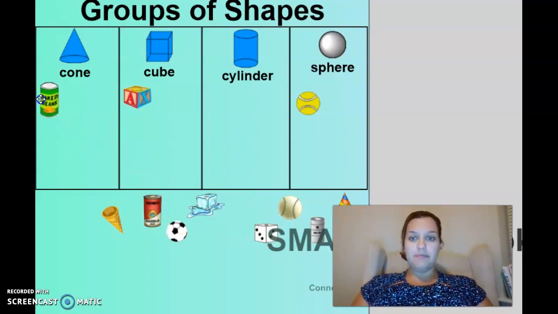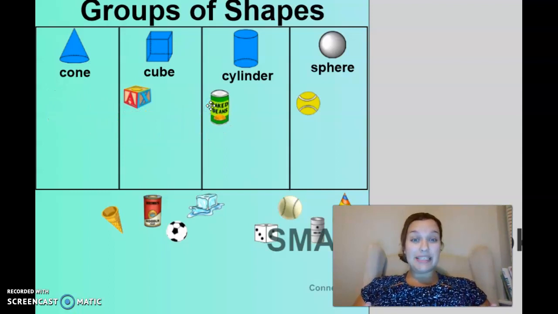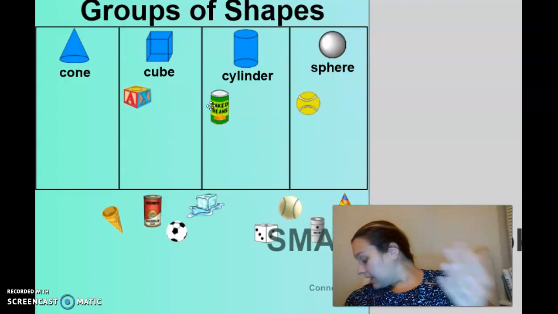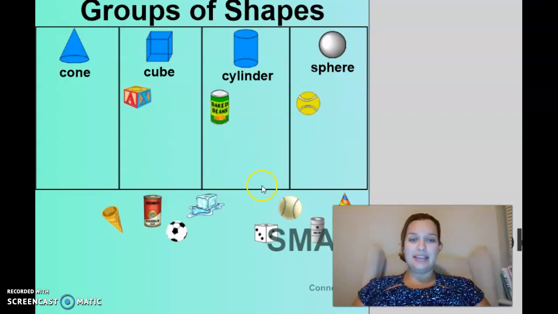What are the beans? This is a can of beans. Is it a cone? Oh, you want me to stop again. Is that a cylinder? Yes. Our cylinder has two circles. And remember that rectangle that holds it together? The two circles together? That makes our cylinder. You guys are so good at this.